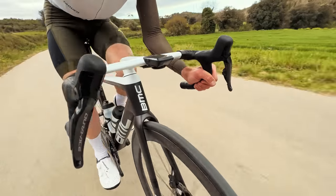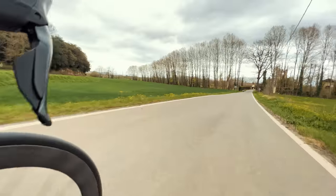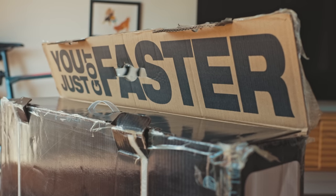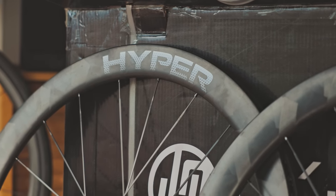Now for my conclusions — who these wheels are for and who they're not for. For me as a rider who trains every day and also races, these are a perfect wheel set. If you're doing training and racing and want a fast wheel set for a good price, the Luen Hyper 50s are a very nice option. They're not the absolute lightest or stiffest option on the market, but for 1,300 US dollars they are very competitively priced. I'd recommend them to anyone racing who doesn't want to spend top dollar, and also as a backup wheel set to an expensive primary set.